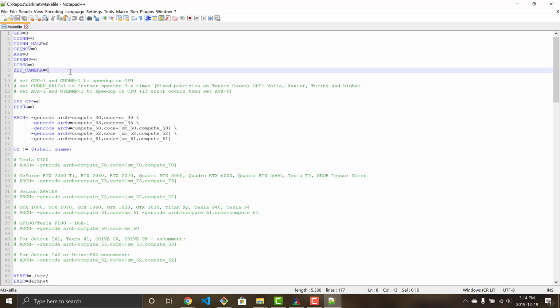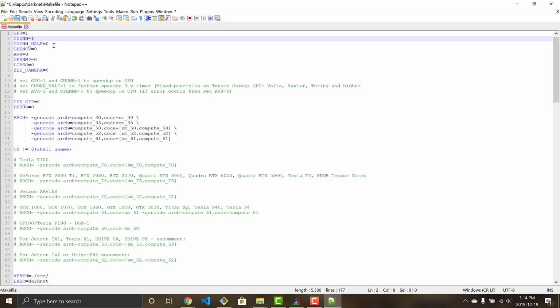So this is where you set whether or not you want the make file to make Darknet with GPU or with OPENCV. By default, it's going to do none of those. But if you went ahead and installed CUDA and stuff like that, then you're going to want to put a 1, so that will run it with GPU. And if you have your GPU, you're also going to want to do CUDA.